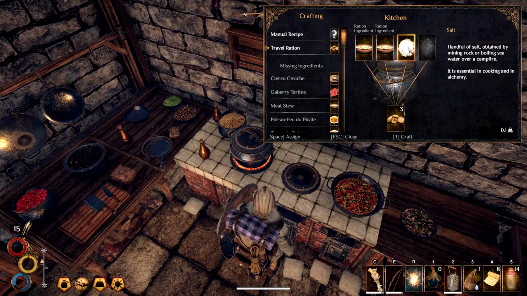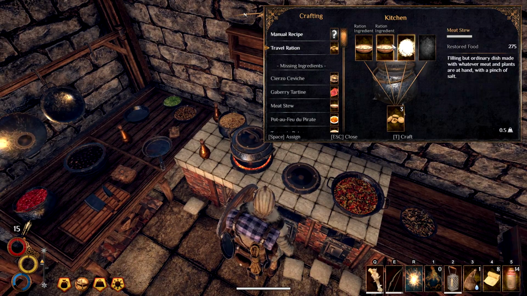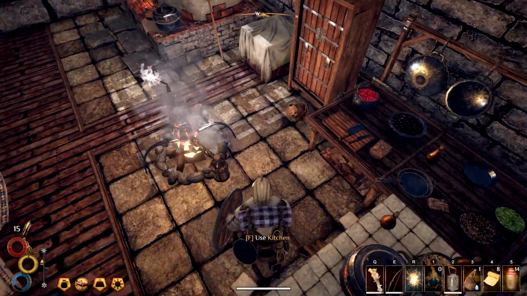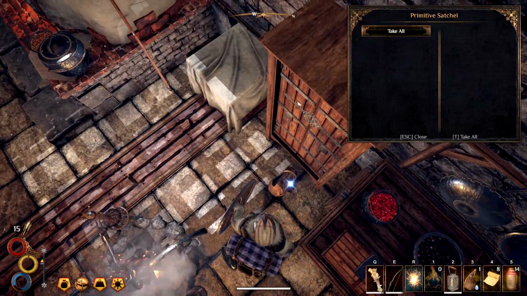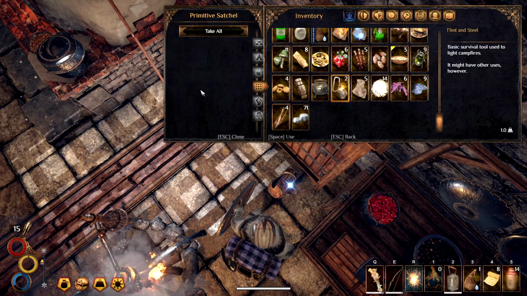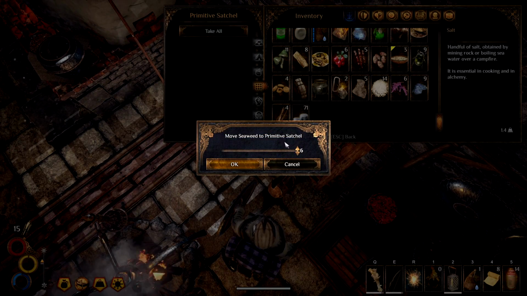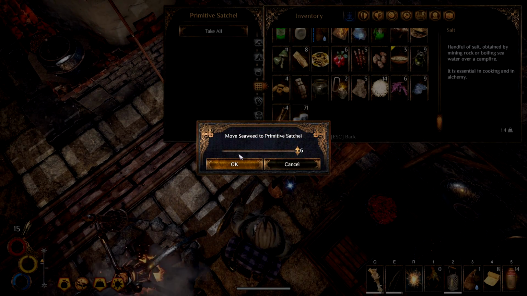Meat stew and... No. I've got enough travel rations for now. We can eat the meat stew. And then we go over here to our satchel, and then we can open our inventory. Then we could just sort of dump stuff in here. This is for the Cierzo ceviche. I'm going to get that right one of these days.